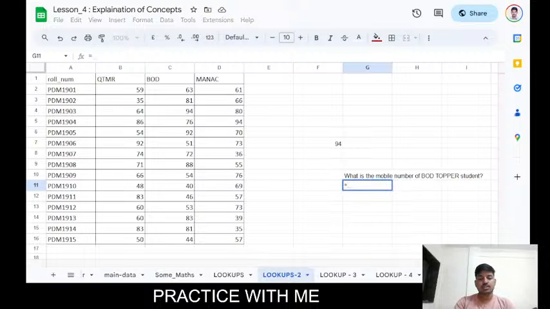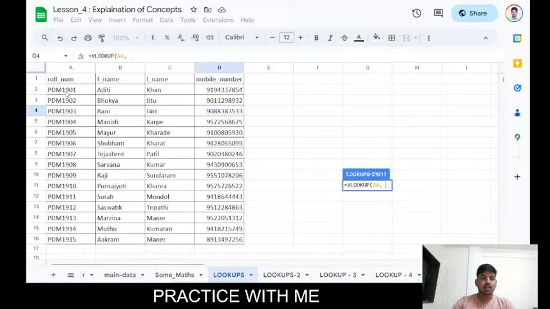We can use the VLOOKUP function here. What do we want to search for? We want to search for PDM 1903 because it has the higher marks. Where do we want to search it? We want to search in this table.